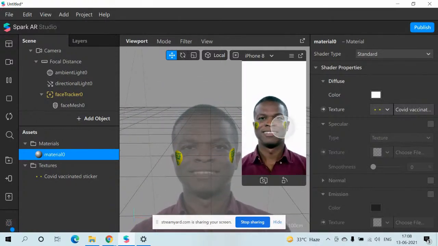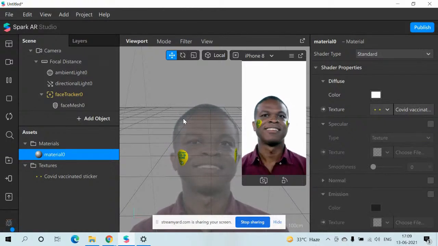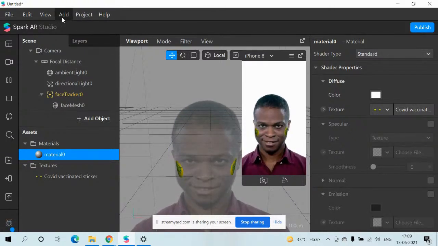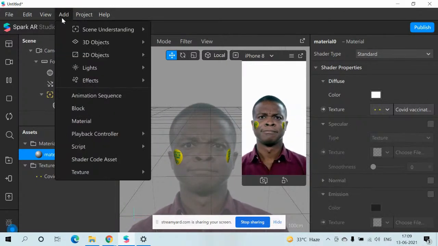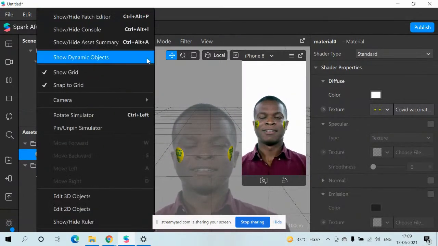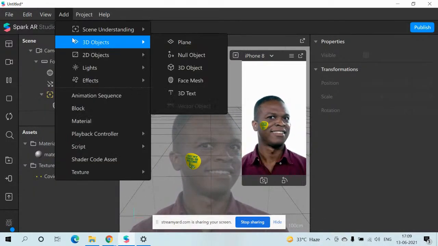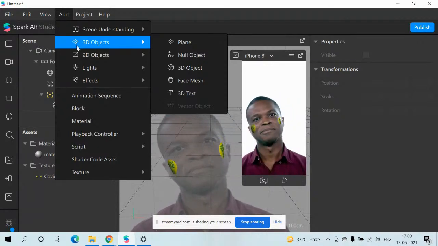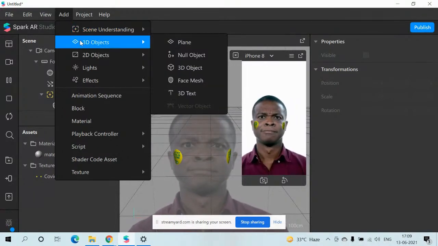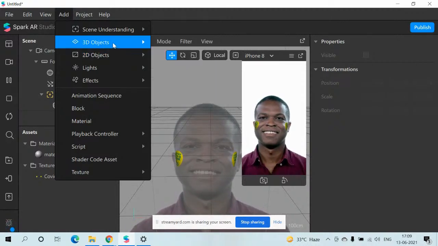So this is very much on our theme, but let's make it a little more colorful. Let's try to add some 3D text. We've already added 2D text. Now let's try to add 3D text. So for that, you will just go to add in the scene panel. If you're making the AR effect right now, you can follow the steps that I'm following, and in 5-10 minutes we'll have the Q&A session and I'll attend all your queries.